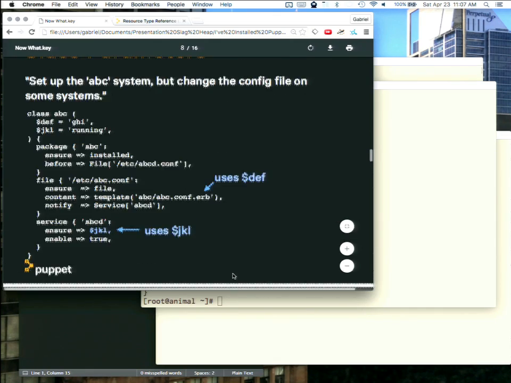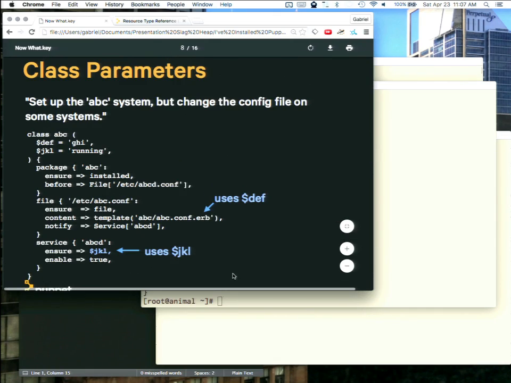And that's really classes right there. It is a block of resources that I'm going to apply together to a system. And I'm able to give a class parameters on the way in so that it'll set things up in a particular way. But I tend to have sensible defaults somewhere, as long as I'm being a nice person.